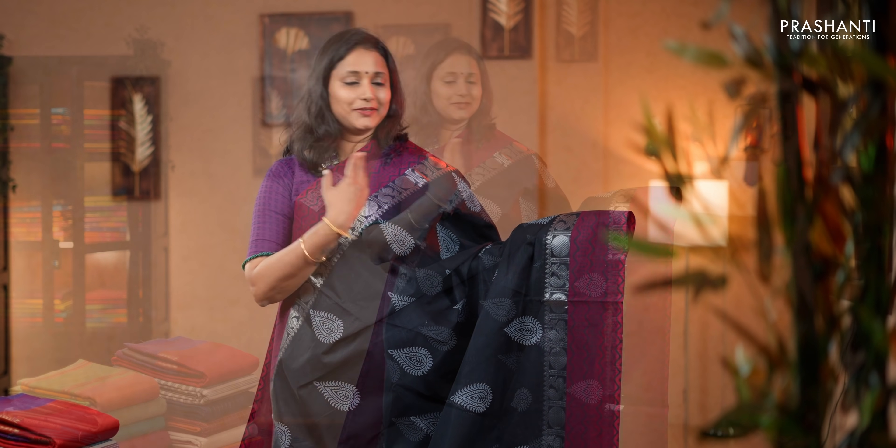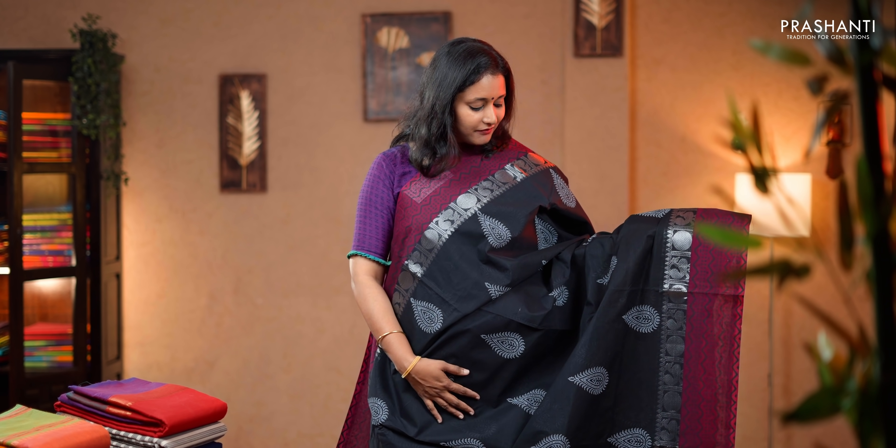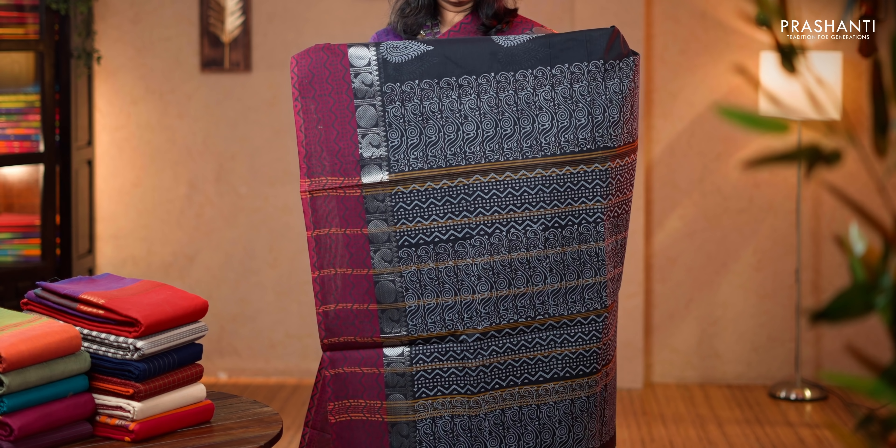Black and magenta — the last one for today. A stunning saree with block printed geometric pattern on both sides of the borders. Silver zari mild chakram pattern woven on both sides, with the body having very pretty floral block prints running throughout the body. An all over printed pallu. This saree doesn't carry a blouse. Priced at 1,350.